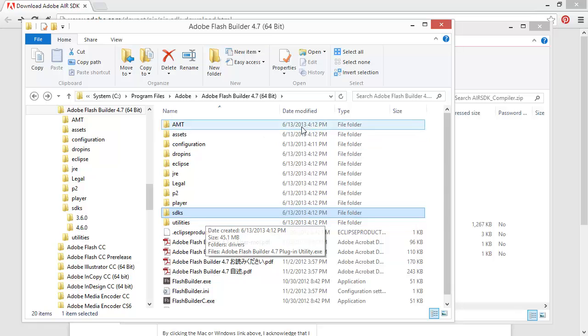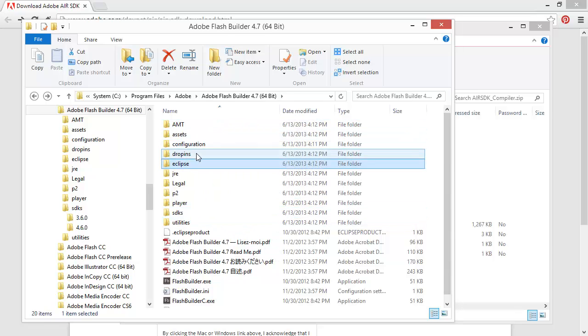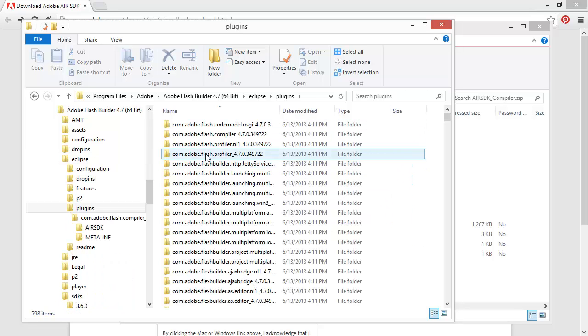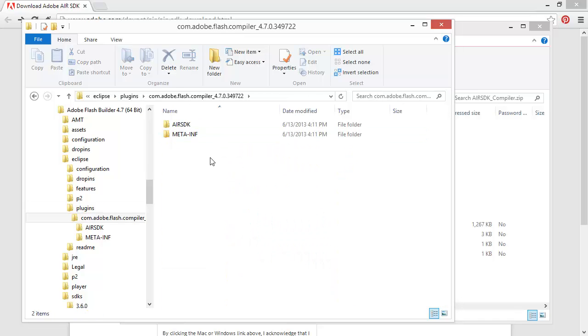But we're not going to be dealing with this particular method because we want to use the new ActionScript compiler too. So to do that, we have to go into the Eclipse folder, and then from there to Plugins. And from there, we have to find the package com.adobe.flash.compiler. When we go in here, we'll see an AIR SDK folder and a meta.inf folder.